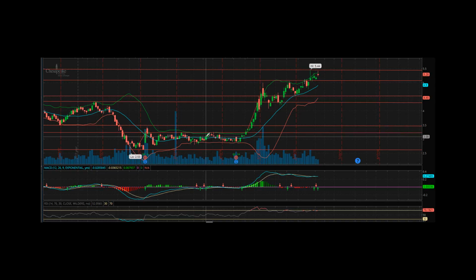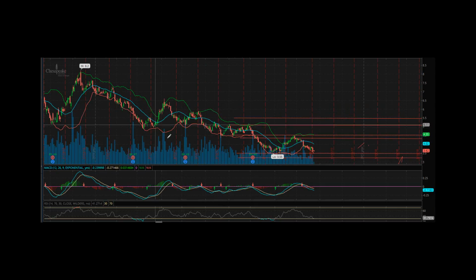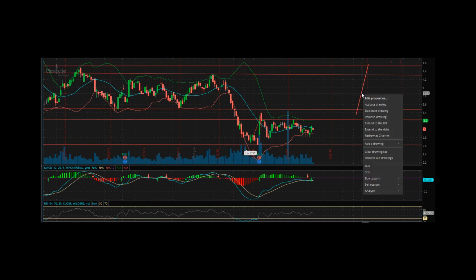Now this chart is on a 1 day, 1 year chart. So let's look at April 6th. So I will open up on demand so we can go back and look at that. Just makes it a little bit easier going through on demand instead of creating a chart that just has a massive time frame. All right, so let me clear this.